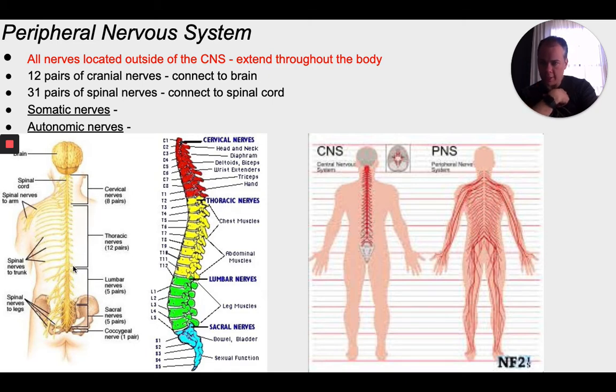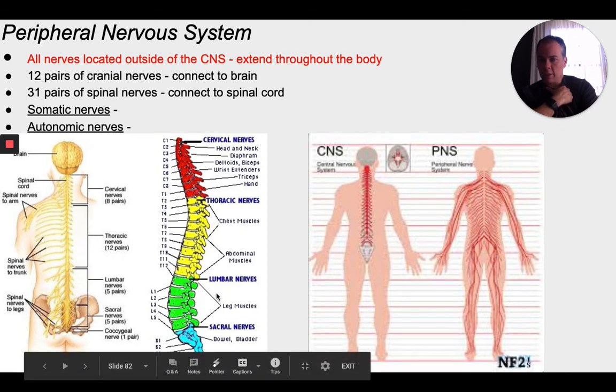The thoracic nerves are the next section. These are the nerves that go to the trunk of the body, the core of the chest and the abdomen. Those nerves branch out from these thoracic nerves. Then there's the lower back, the lumbar nerves, and those nerves branch off of the spinal cord and then go down to the legs. And then there are the very lowest nerves, which go down also to the lower parts of the body, controlling the bladder and bowels and sexual functions as well. Those nerves come out through these sacral nerves.